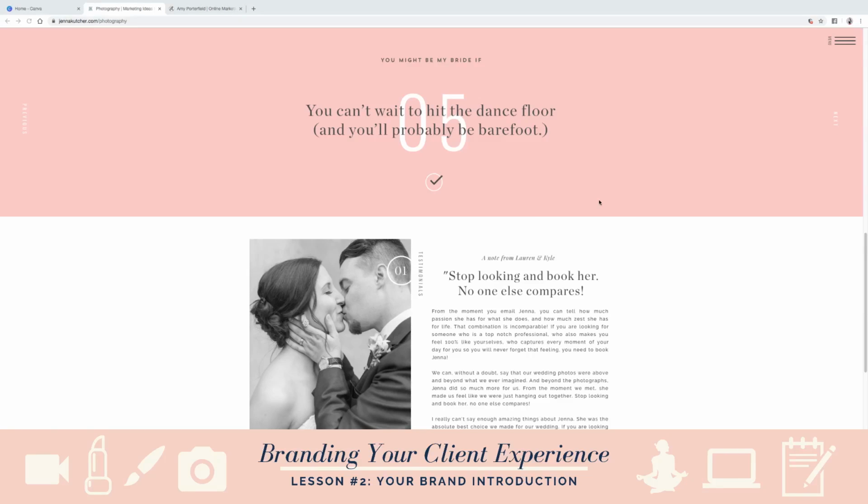So here, Jenna's already connected to her client in a really easy way. She's designed this simple and beautiful element here that's straight to the point. It tells you about her, what kind of person she is, but also tells you about the type of person she wants to connect with. And if you can see yourself in any of these phrases, then it's more likely that you'll be able to be a good fit for her as a client.